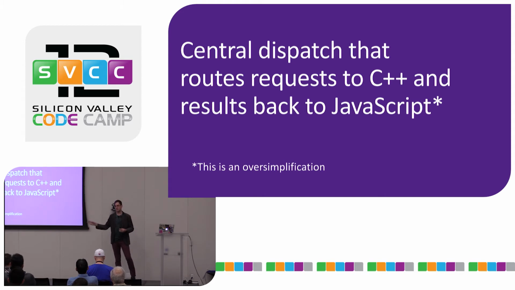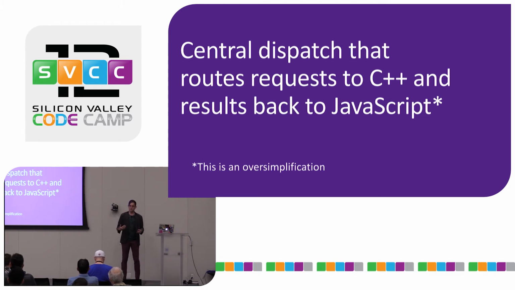And then it ships it across to that thread, and it does its work. Now, in all three cases, well, actually, in the two asynchronous cases, kind of in the third case, whenever that work is done, it's going to ship the results of whatever that work was back to the event loop. So you can see we've kind of completed a little over half circle now. So it gets sent back into the event loop, and the event loop will then take that and reroute it back to whoever originated it.